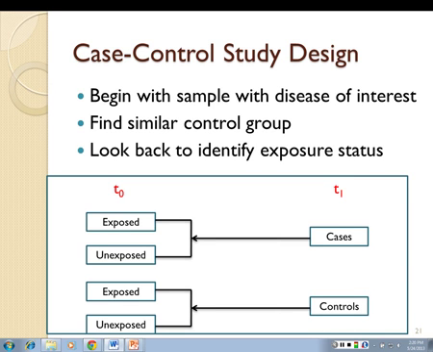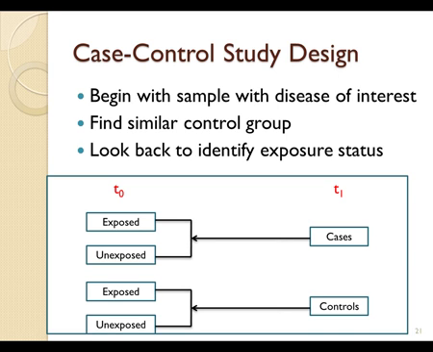Case control studies are often the first formal approach to deciding whether a possible risk factor may be the cause of a disease. Case control studies begin with individuals that have the disease of interest. These are your cases, and then a comparison group of disease-free controls. And then researchers take a look back in time to assess the exposure status for the risk factor of interest. In case control studies, you are really identifying the odds of someone being exposed to the risk factor, given that you know they already have the disease.